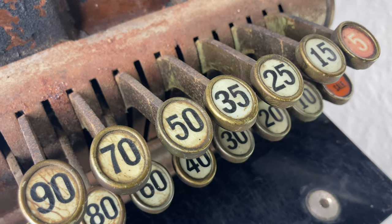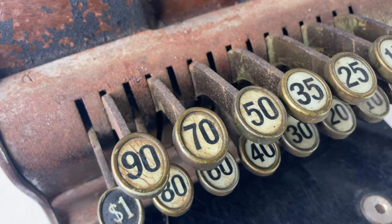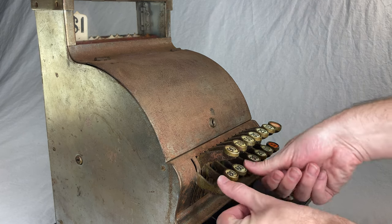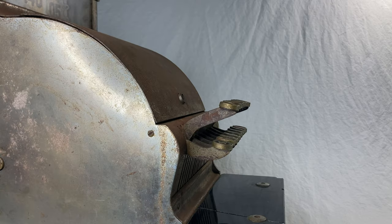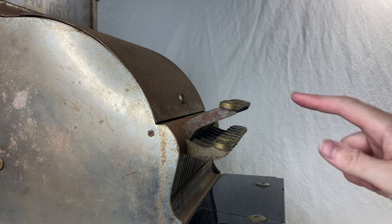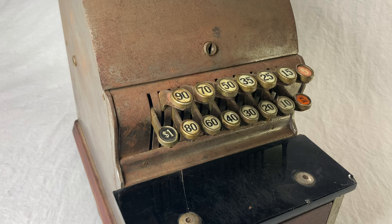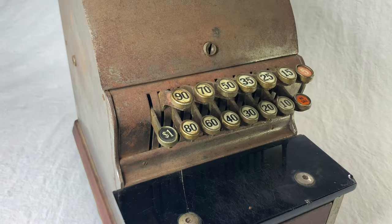You've got buttons for a bunch of different amounts, only multiples of 5 cents, and you can combine them together. So if I want 85 cents, I hit the 80 and the 5 at the same time. $1.40, I hit the $1 and the $0.40. You can even do $1.45. It's kind of cute how these buttons are arranged — they look like they're going to slam into each other, but they know where to go. The machine won't let you combine buttons you're not supposed to, like you can't push the 90 and the 80 at the same time. So this machine has a maximum total amount of $1.95.